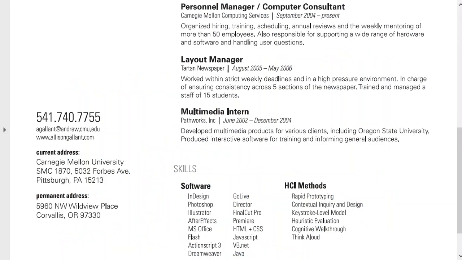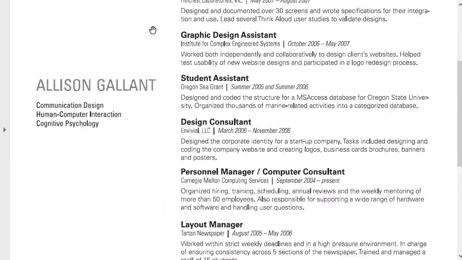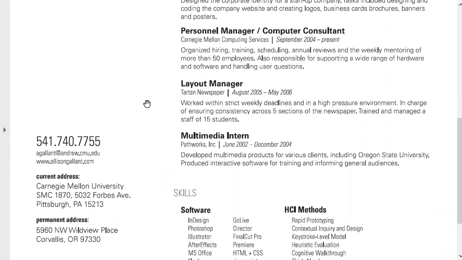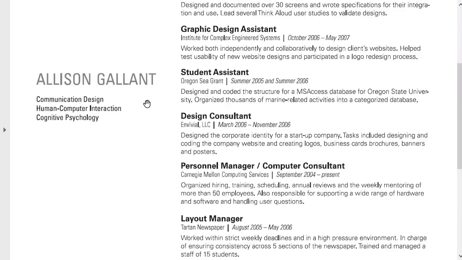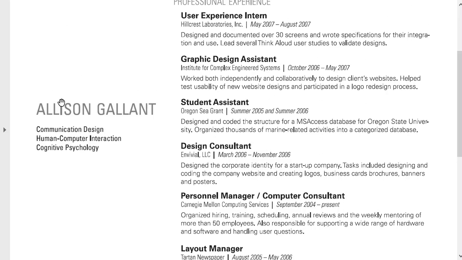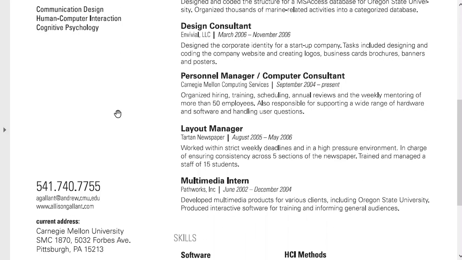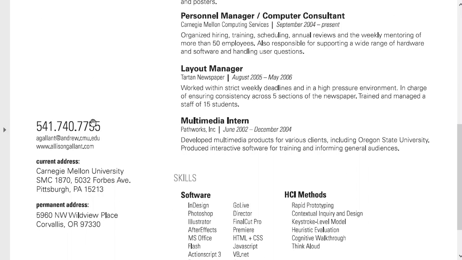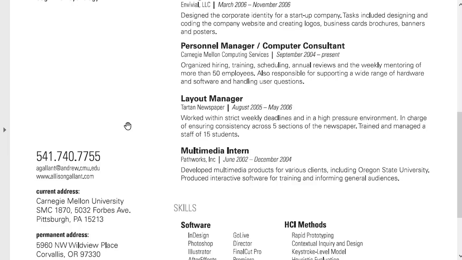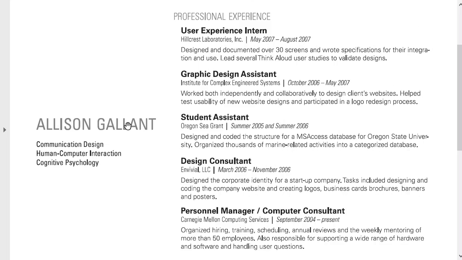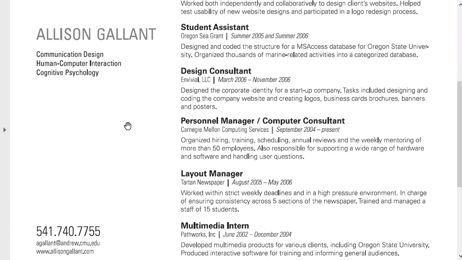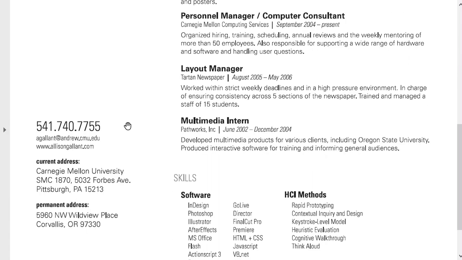So let's move on to Allison's sample resume. So Allison's resume looks a good bit different than kind of the more typical design of a resume. So we can see how she's included her contact information over here on the left, but then that information is broken up a bit. So we get her name here, and then her telephone number and other contact information down here on the resume. So while this choice adds some visual interest to her resume, it certainly looks different than some other ones that maybe her employer is reviewing. It could also be kind of confusing to the employer.